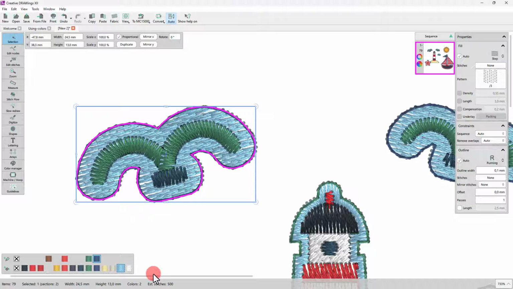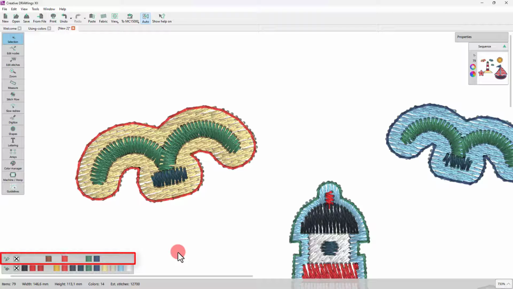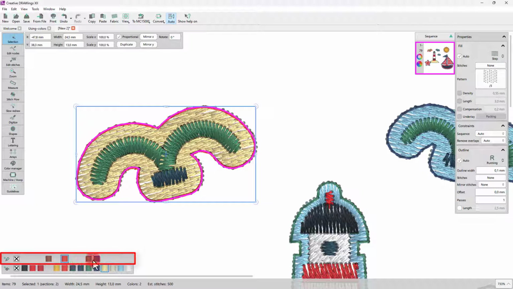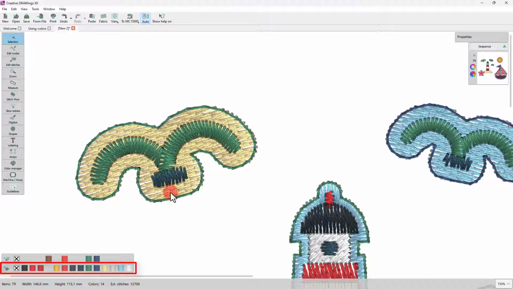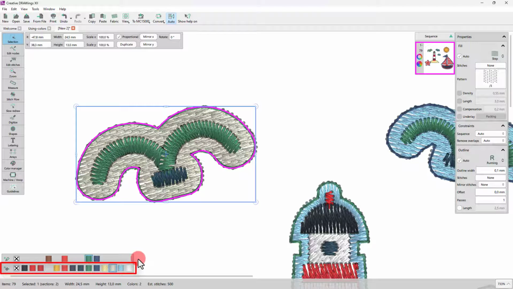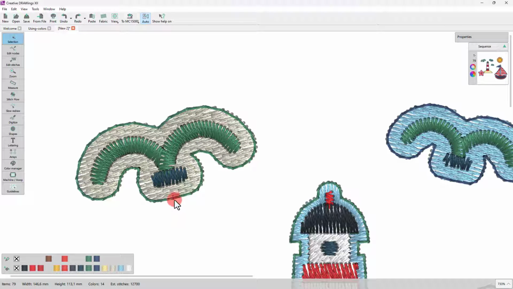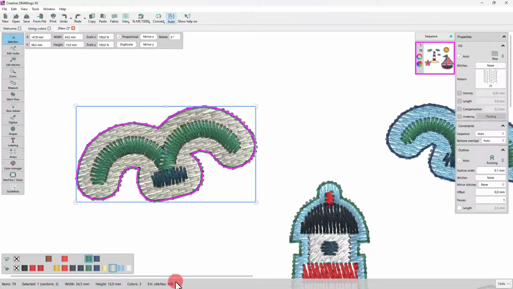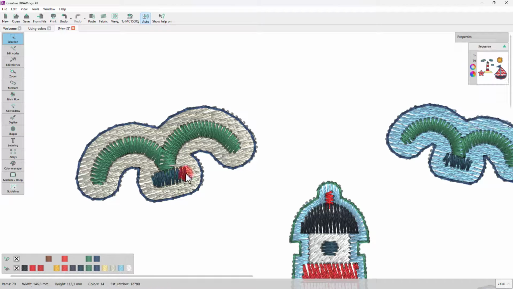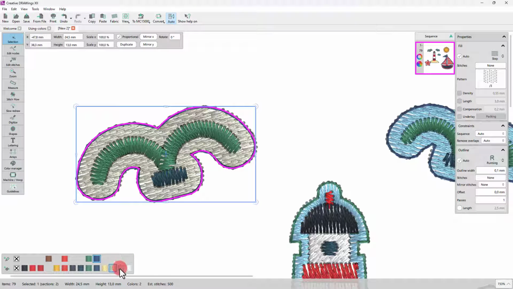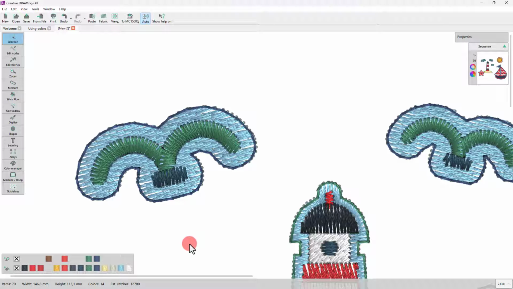If you click on any other color, fill, or outline other than those applied to an object, then the color that you click is automatically applied to the selected object. Click on any of the colors of the upper line to set an outline color, and other colors of the lower line to set a fill color. So, to apply or change colors for one or more objects, you need to select the object and click on any color of the upper line to apply an outline color, or to any color of the lower row to apply a fill color.